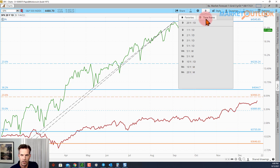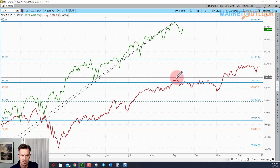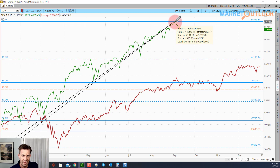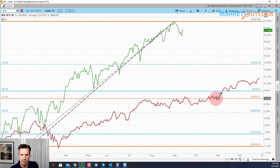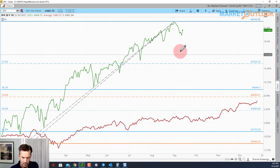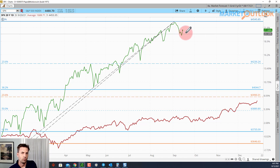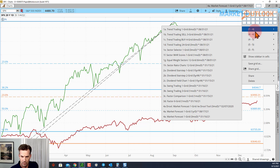Zooming out to the last 10 years, you can see a more pronounced seasonal peak around the 17th — this Friday. Over 5 years, we actually peak around the 7th, aligning with the recent peak. Going back to the beginning of November, whether it's 5, 10, or 20 years, you can see a little dip there before getting going to the upside. It seems like we're playing that out now. It's normal to be bullish this week and less bullish next week, and if we're not very strongly bullish by end of week, that likely turns into more weakness next week according to seasonal trends.